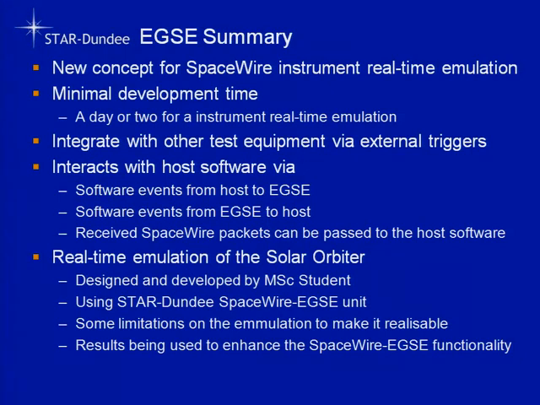We can integrate with other test equipment via the external triggers. We can interact with the host software, sending software events from the host to the EGSE unit or from the EGSE unit to the host. And received SpaceWire packets can also be passed up to the host software. So if you want to do something depending on the data contained in a SpaceWire packet, which you can't do with one of our pattern matchers, then you can send that packet up to the host computer, and it can then determine whether you should actually change the state of the unit.